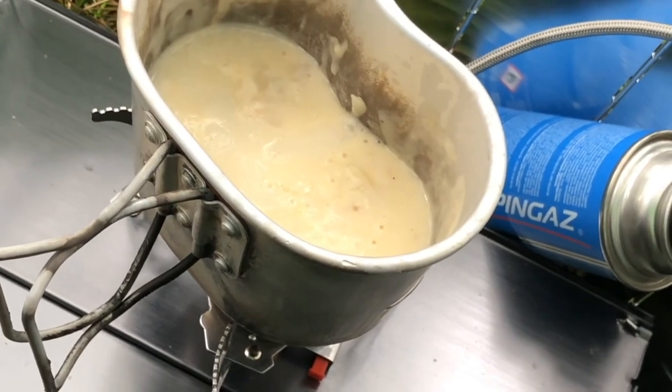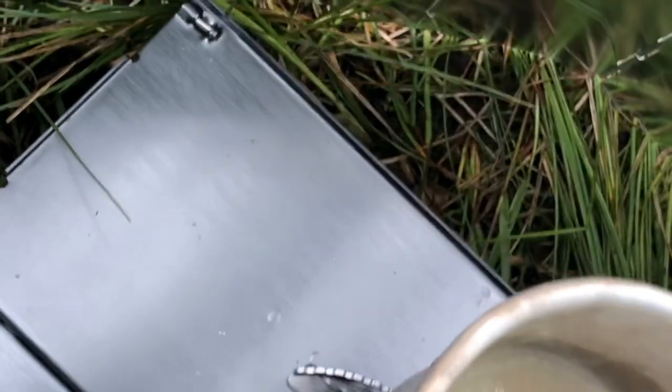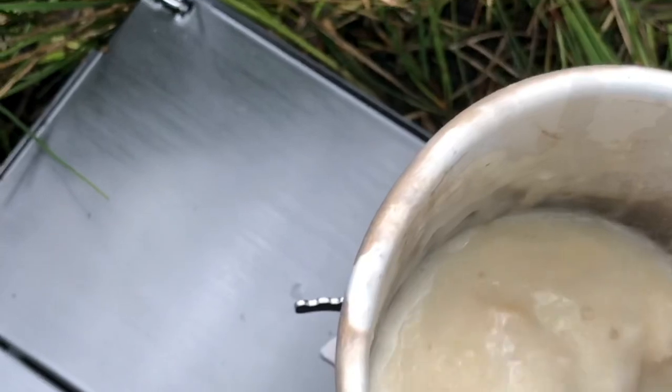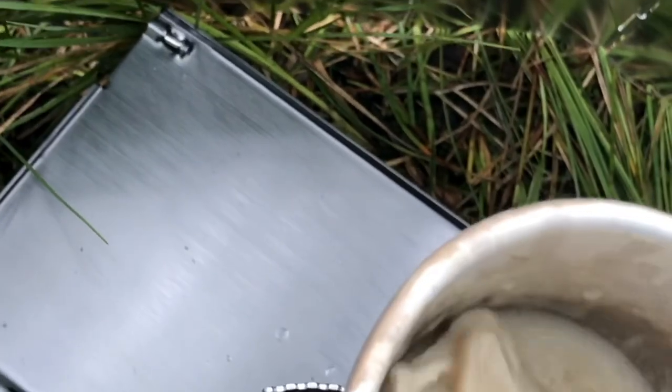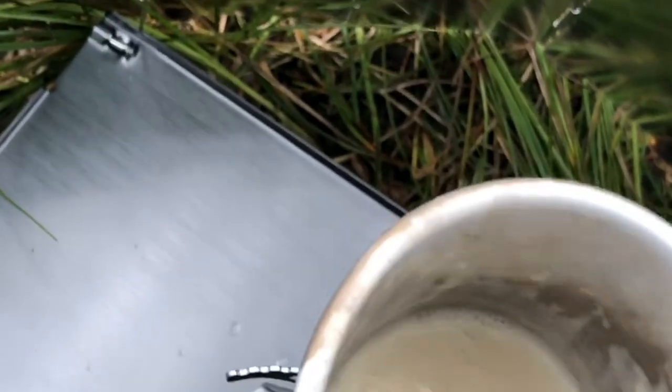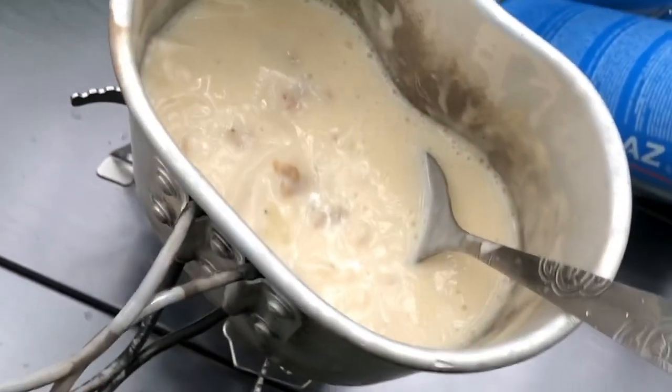I've just added a tiny wee bit more water into it as well, because I do want it to have a wee bit of a saucy consistency. So I've got the chicken in there, and I've stirred in the carbonara sauce, the garlic, and a wee bit of butter. And what I'm also going to do now is add in the noodles, because the chicken's already cooked so I don't really need to wait — it's just heating up. So I'm going to add in these instant noodles now. These are Charvood straight-to-wok noodles, I think they're called, and they're already cooked so they don't really need cooking.